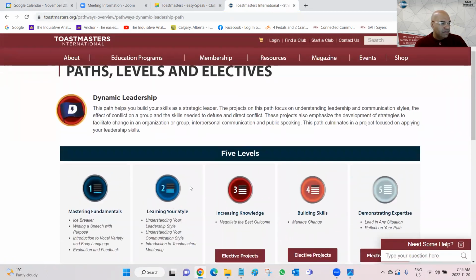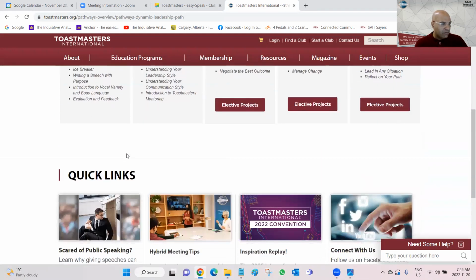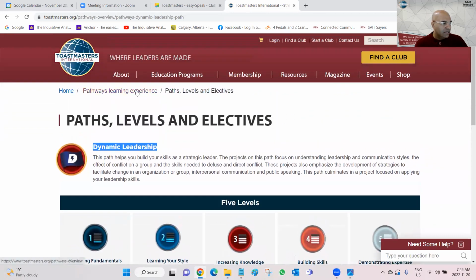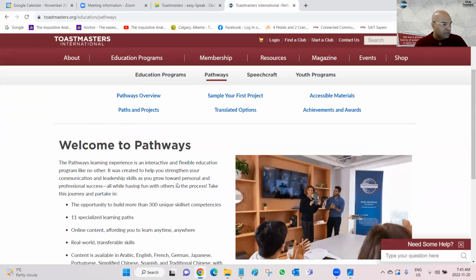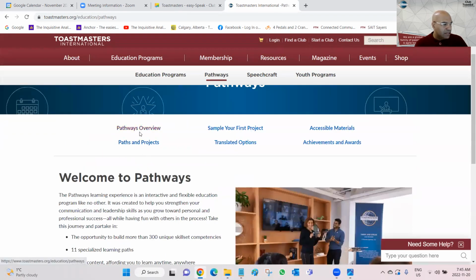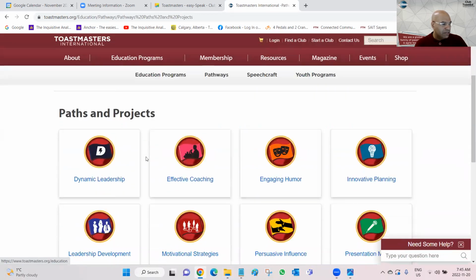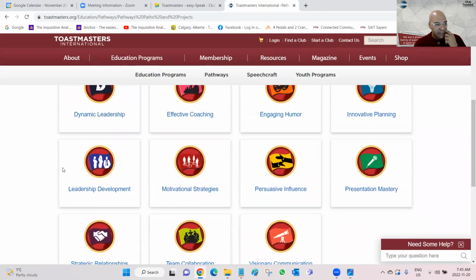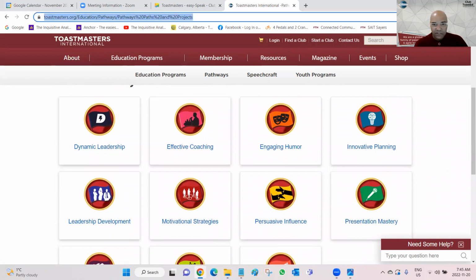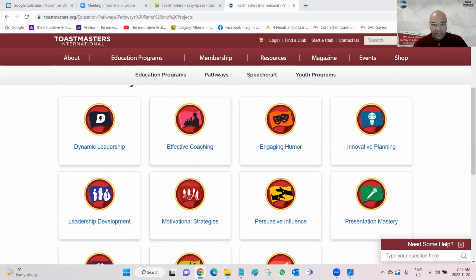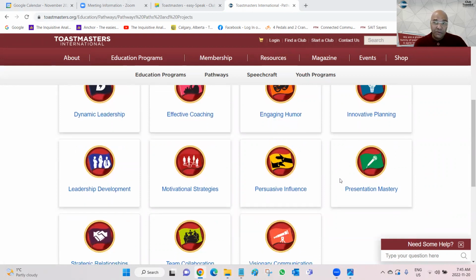So these are the 5 levels for each person, and this is what each level gives you. This is dynamic leadership. Let me see if there have been changes on this website. So these are all the different paths that you can choose from, Santilrajan. And I will give you this in the chat. That's the link. And you can take a look at each one to decide what you want to do.